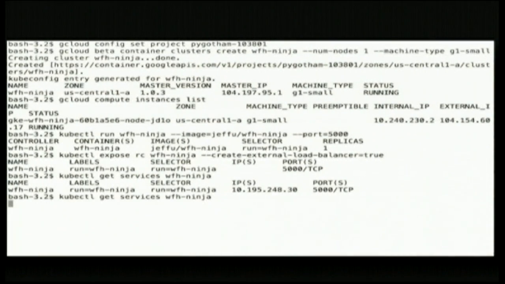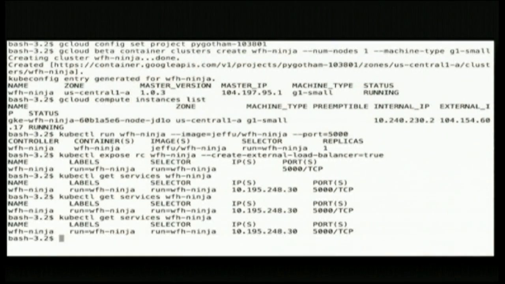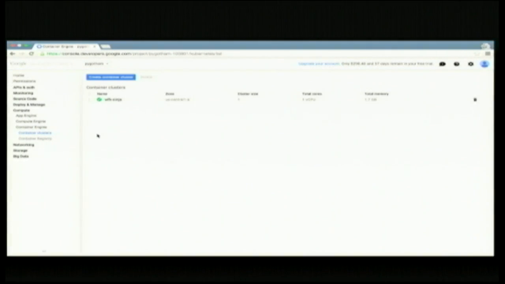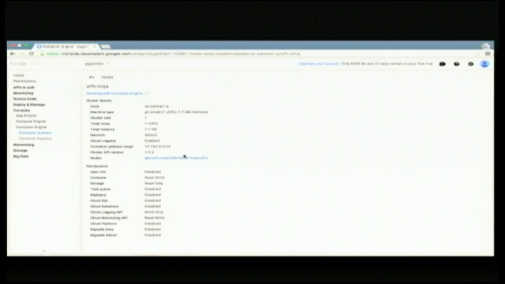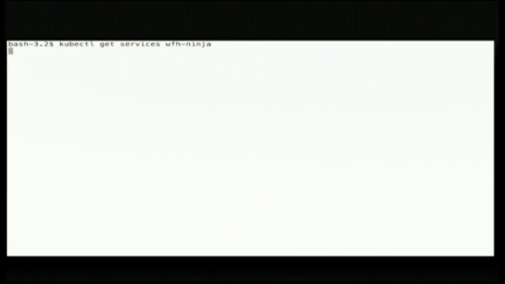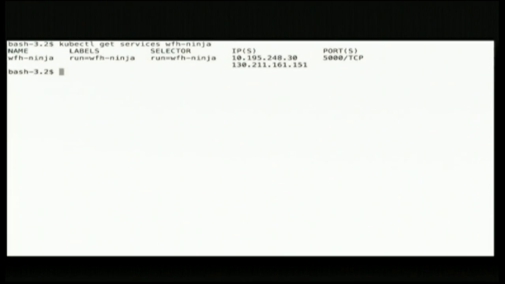And it's not ready yet, so let's just check to see what's going on here. Still not ready yet. But we did a refresh on this side. We can actually see the Work from Home Ninja cluster, which we created from our command line with all these kind of settings that are over here. OK, so now we ran the same command. We have the public IP address now. So the last thing that we need to do is we need to open it up within not Kubernetes in the cluster with 5000, but open up the port 5000 within our Google account to have against its firewall.